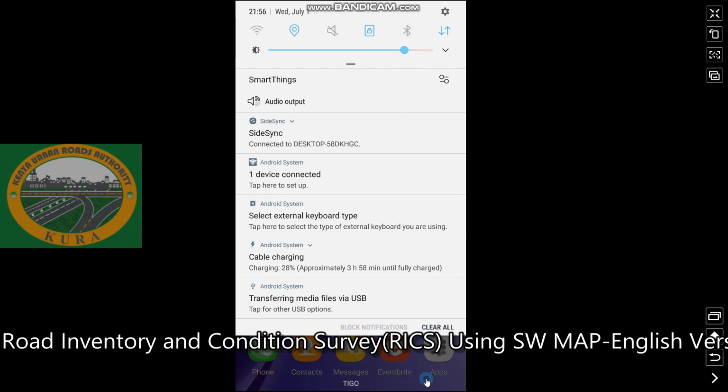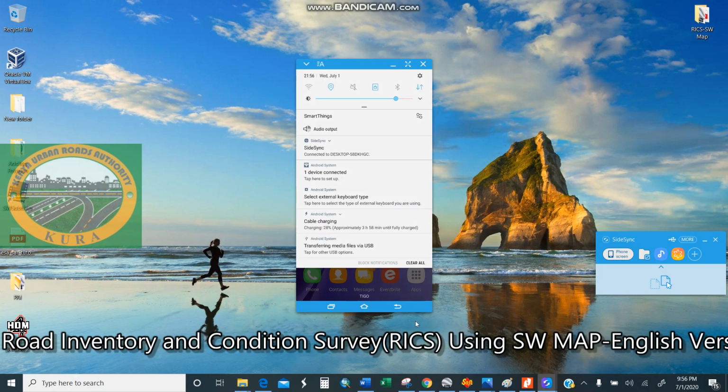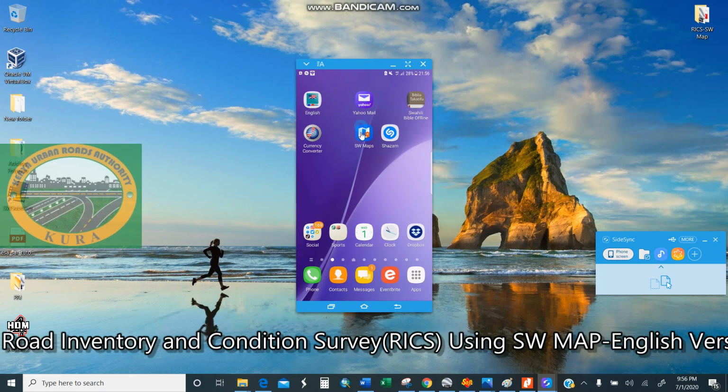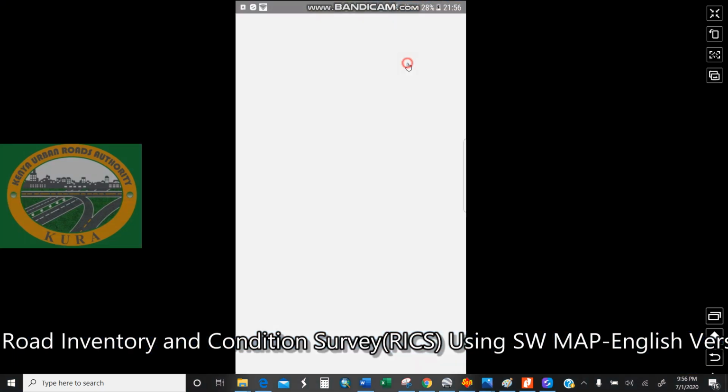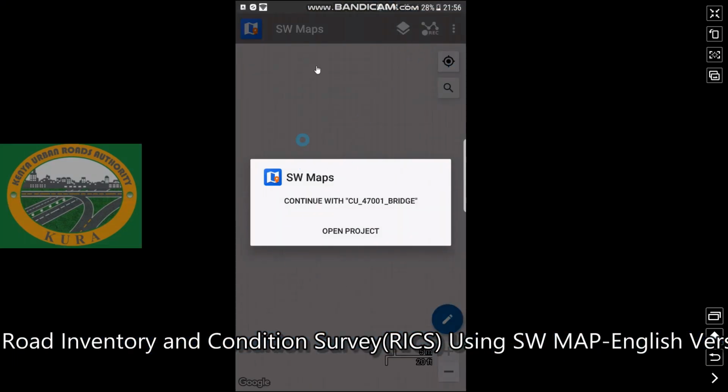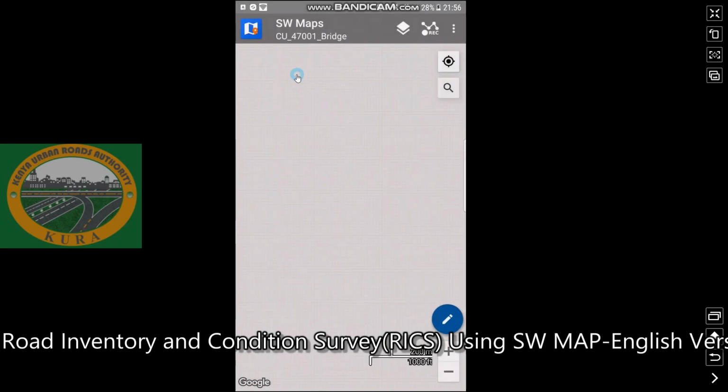So I'm going back now to my home screen. I'm going to click on the application now. So this is the application. Because I use it for a number of projects, it asks me something, but you can just ignore it. I'll just ignore it and use the same project, but it's okay. So I'm going to show you the real show of this app and the important aspects of the app.